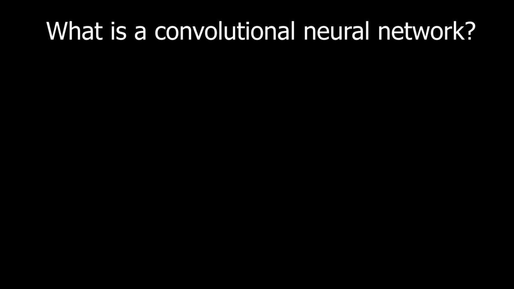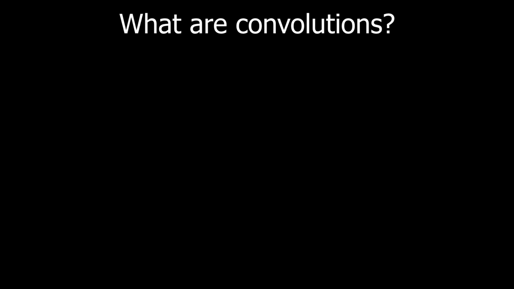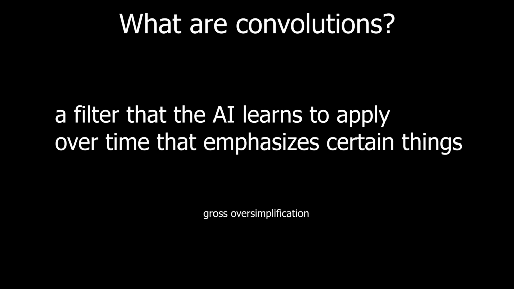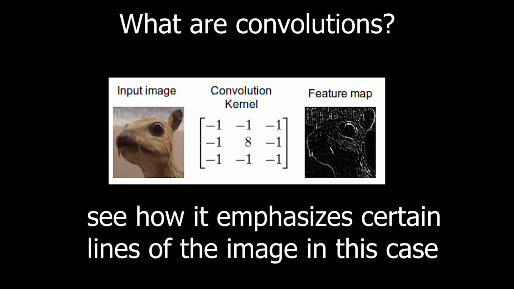So what exactly is a convolutional neural network? Well, a convolutional neural network essentially takes small chunks of the images, passes them through quote-unquote filters called convolutions, and then from there passes them through a neural network which kind of just thinks about all that image data. Convolutions specifically are learned filters, as you can see here. This one specifically emphasizes the edges. It can emphasize any number of things that the AI learns is important, so it can basically process the image in any way it wants.